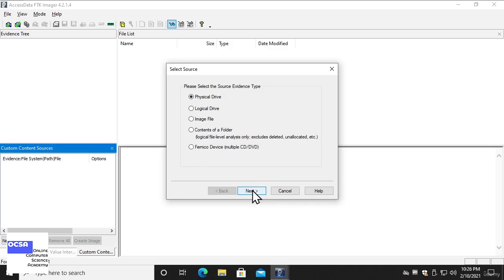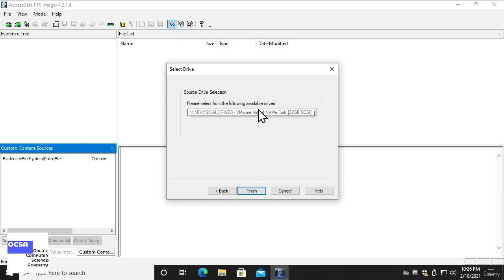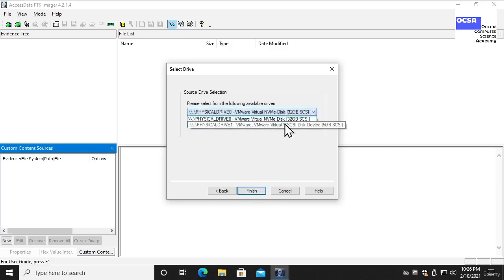Image file is capturing a CD image or ISO file, or the contents of a folder at a specific path, or FMS to derive multiple CD and DVD captures. Click on Finish, and you can see here I have two hard disks.